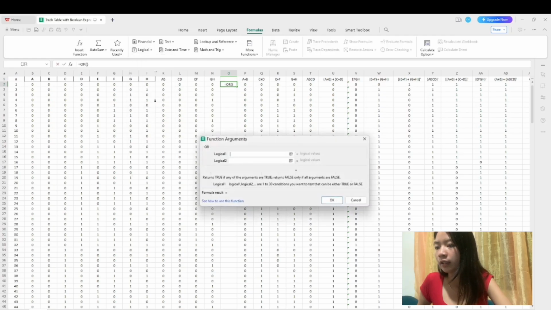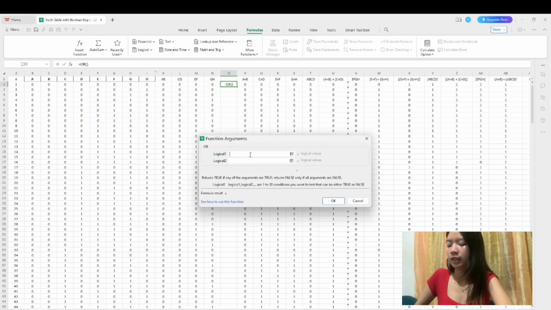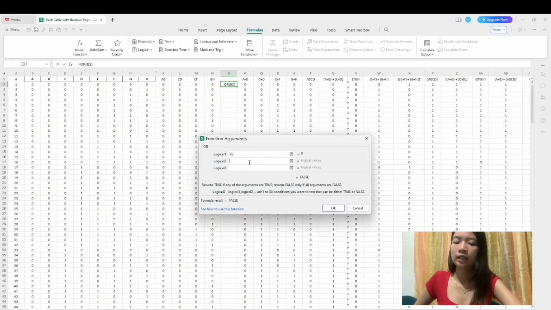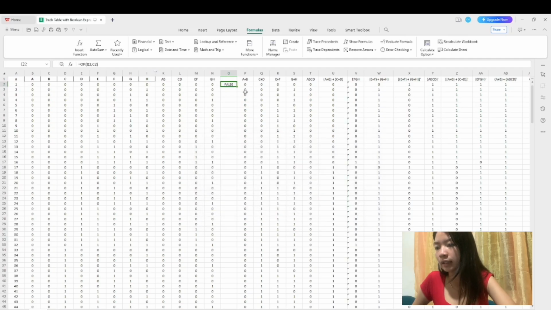Since the A is located in column B and it is in row 2, so B2, and the B is located in column C and row 2, so C2. Then okay, and that's it.